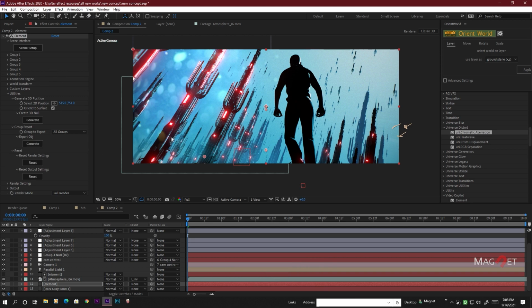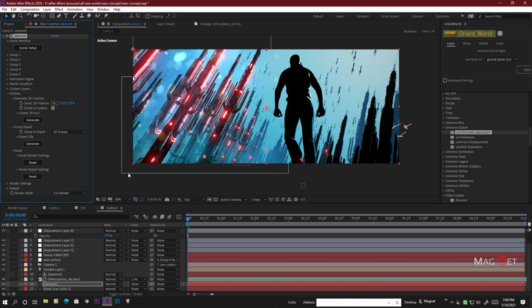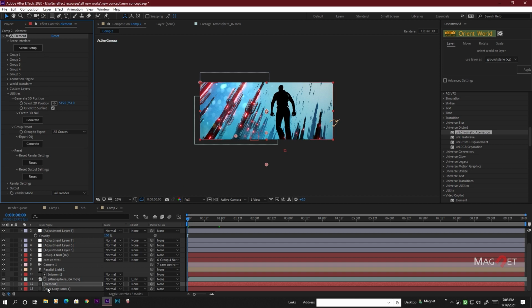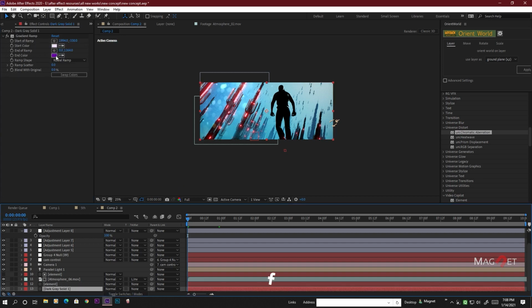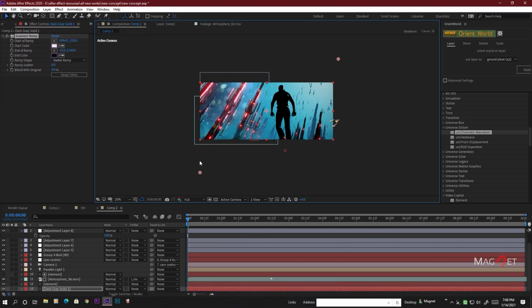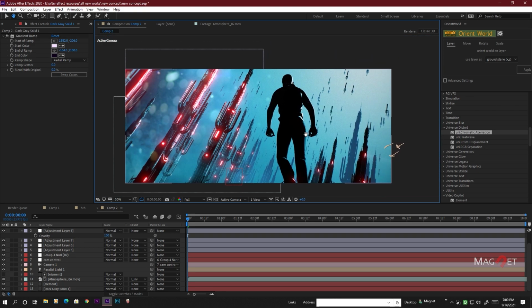Any change you make will affect your entire scene, so maybe we don't want that. That looks nice, and if you want some buildings or towers on that side, you can also do that. We can also go to our background layer and maybe darken that side like this. Okay, so that is the trick.